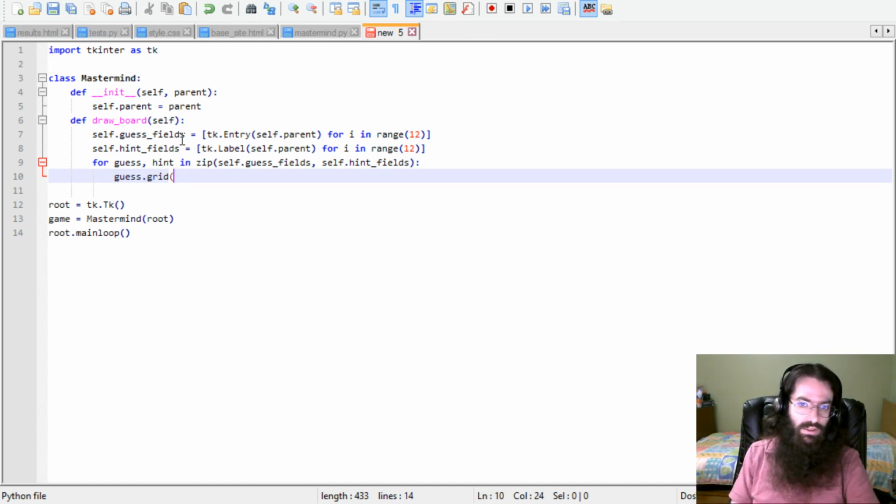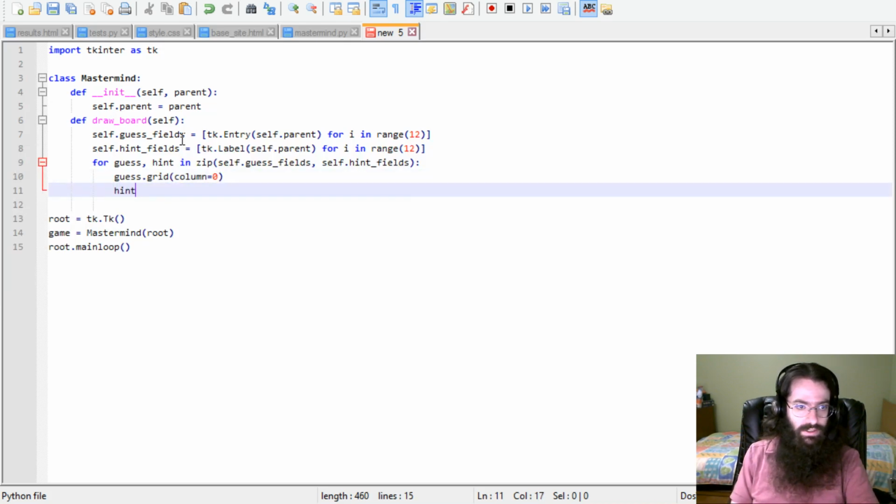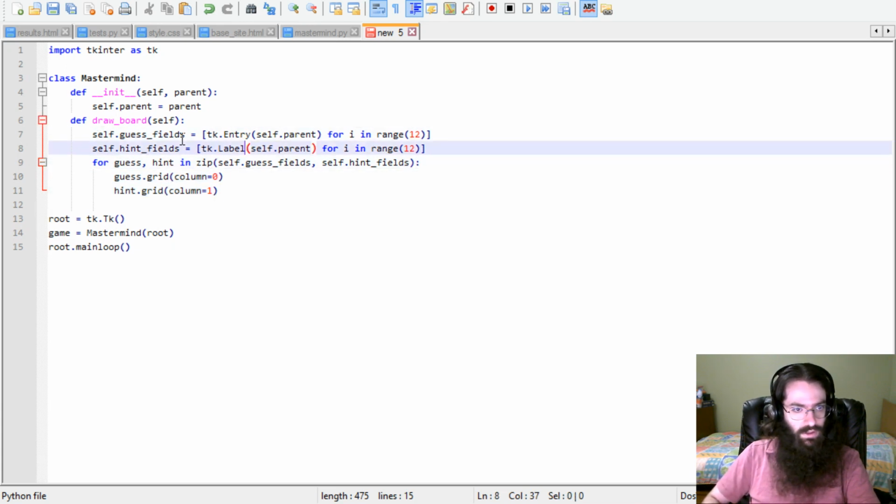Guess.grid column equals 0, and hint.grid column equals 1. Okay. Very good. I'm going to actually make this height, I need a comma there. Height equals 2.